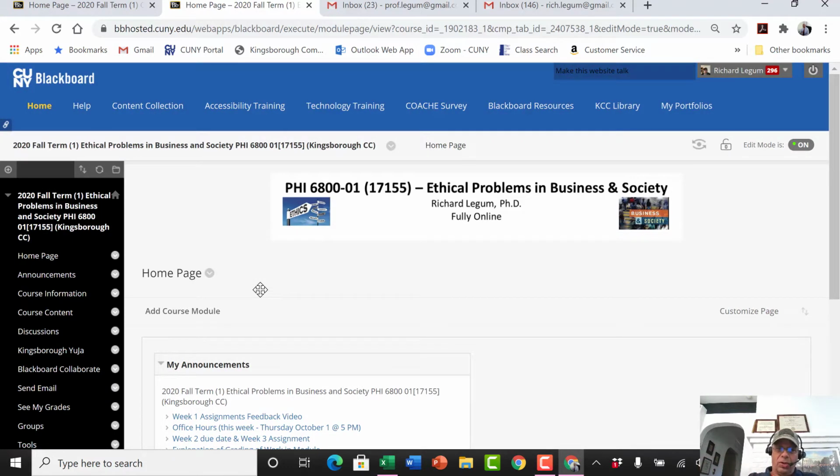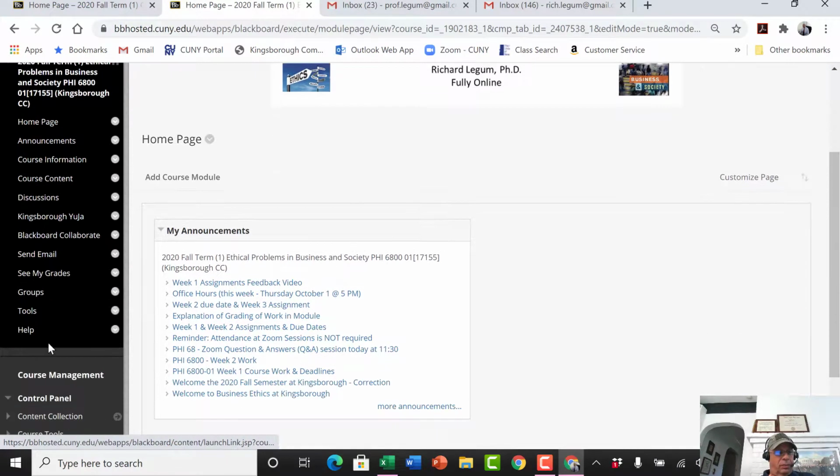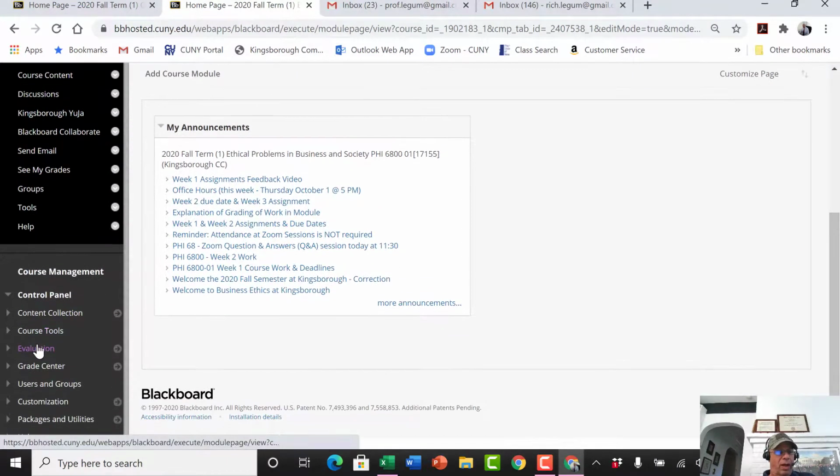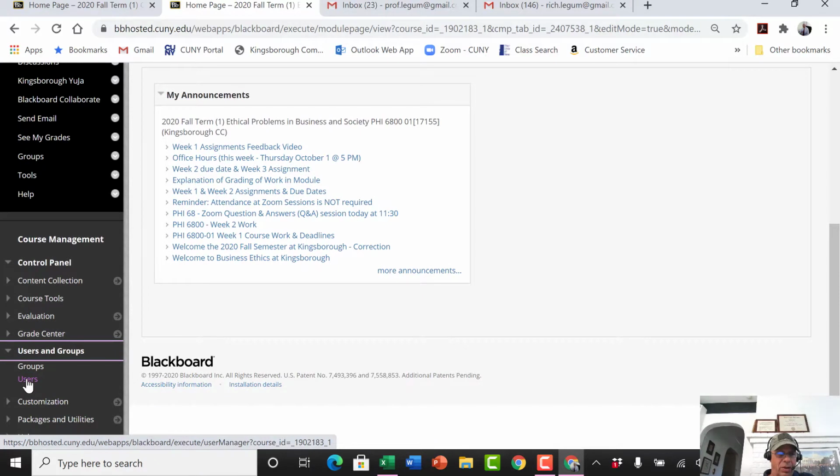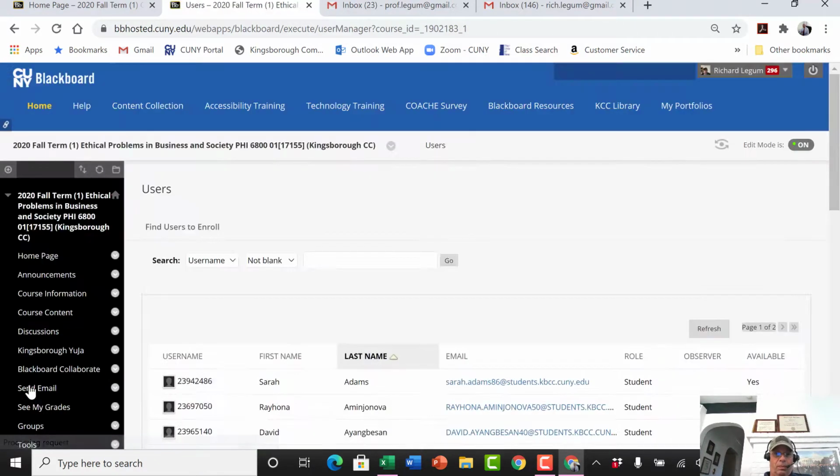You probably don't see that much, but over on this side we have the menu. If you go all the way down on the menu, you are going to have a lot of stuff to scroll through. Oftentimes, you can go to users and groups. You click on users and groups and it's going to go up, and then you're going to click on users. Okay, now the screen is going to pop up probably like this.